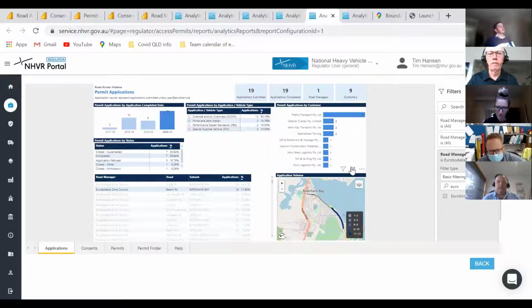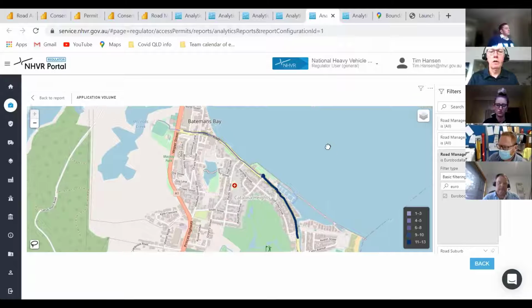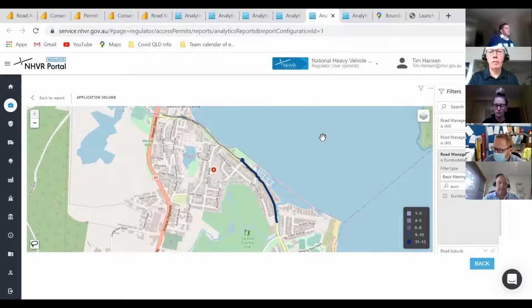Yeah, I think what we've noticed, there was a lot of construction going on with the Bateman's Bay Bridge, where they were doing little components where they're going around our CBD and stuff. But most of their route was approved, obviously, by Transport for New South Wales. But then we were approving these smaller sections, and that's probably what this is highlighting. A lot of those earthworks and crane operators servicing those main construction projects. Yes. No, look, that makes sense.